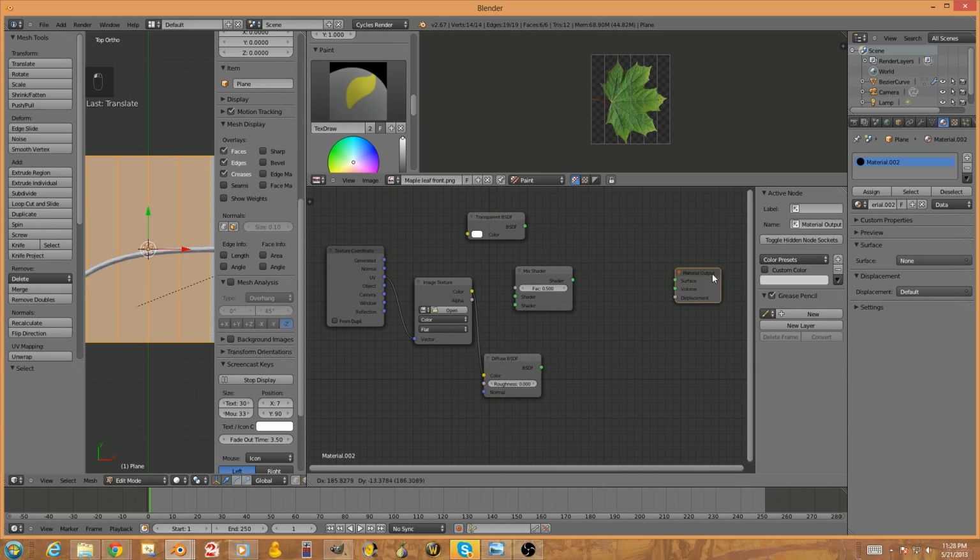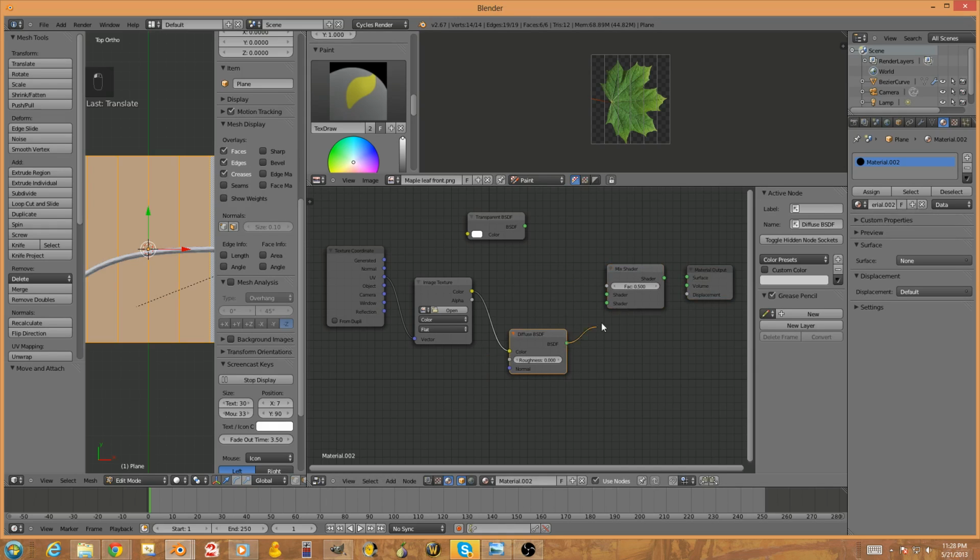We can pull these out a bit because this could look a little hodgepodge. And then we take the diffuse and we go to the shader. We take the alpha and we go to the FAC. And FAC is for factor. That's factoring in how much mixing. And we just have the alpha of the actual image texture contain that information. And so the last thing we want to do is just add in the transparent.